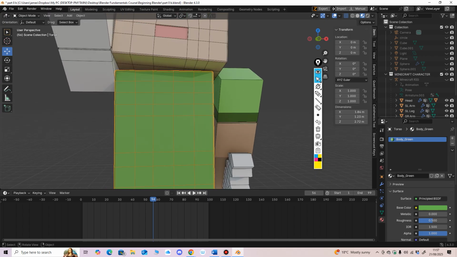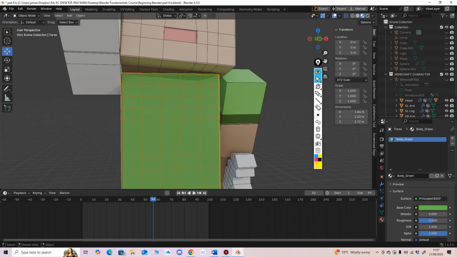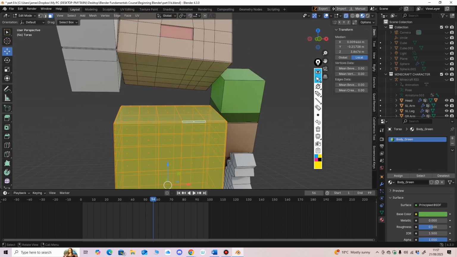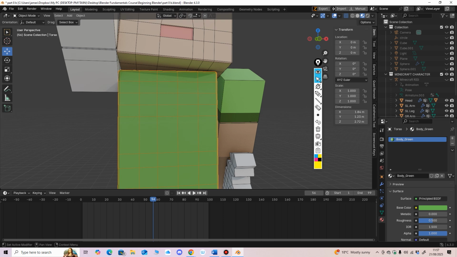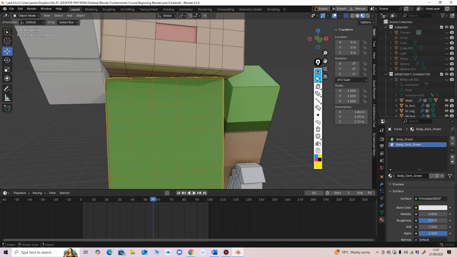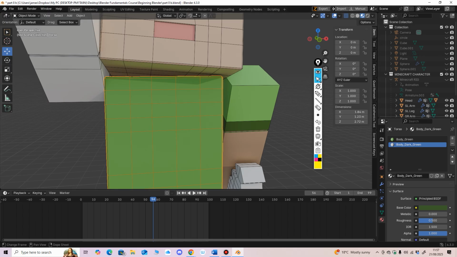But he's got like a, what we'll need for this body is body dark green. Base colour picker. We want that green colour.